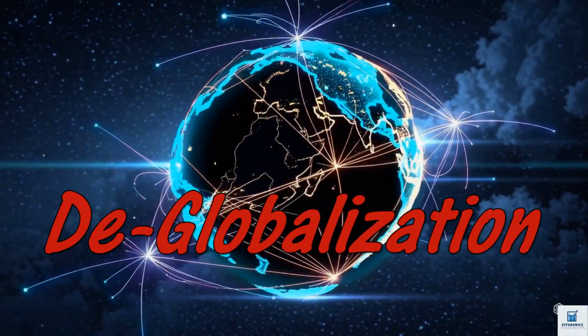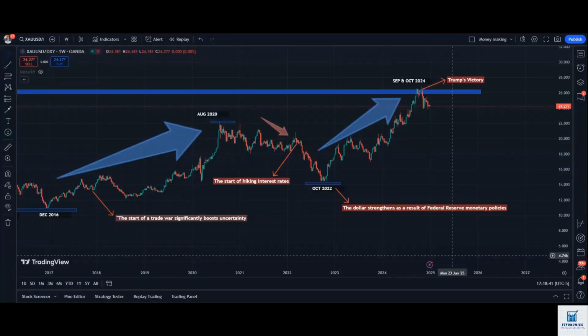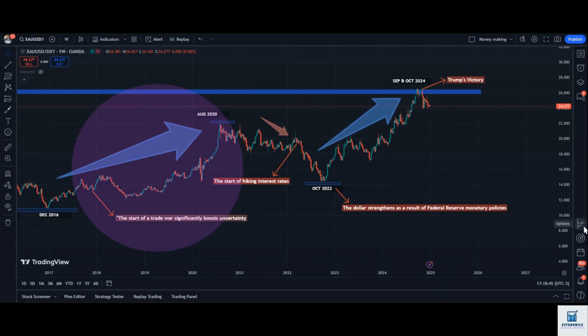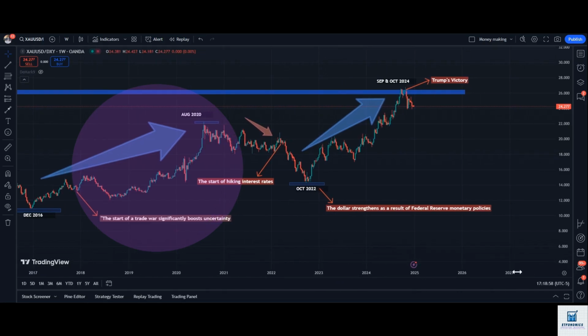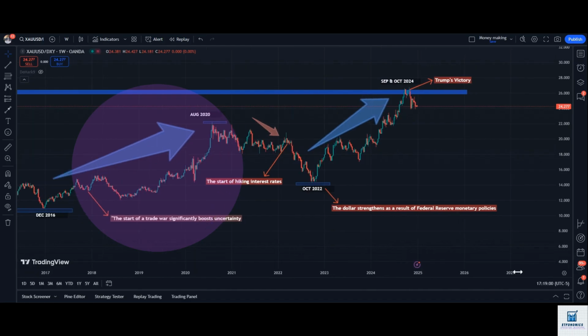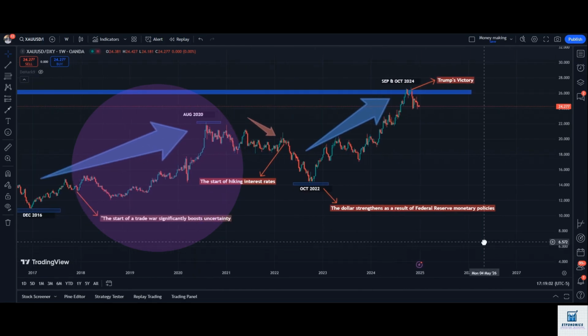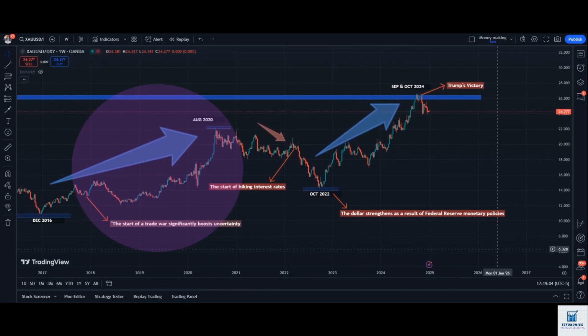2016 to present. Gradual uptrend. Geopolitical uncertainty. Events like Brexit, trade wars, and the pandemic renewed interest in gold as a hedge. Low interest rates. Central banks globally kept rates near zero, reducing the opportunity cost of holding gold and boosting its appeal. Weaker dollar period. Fluctuations in the US dollar due to rising deficits and political instability made gold more attractive, causing the ratio to rise.